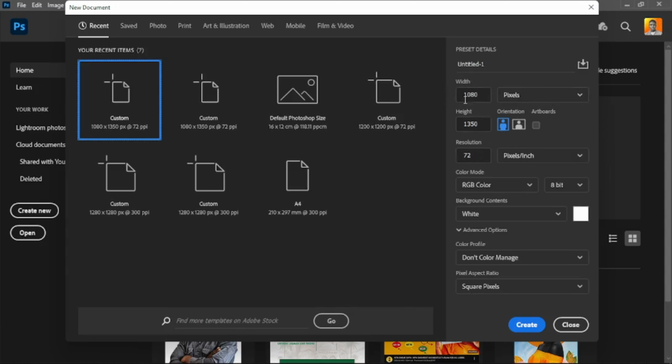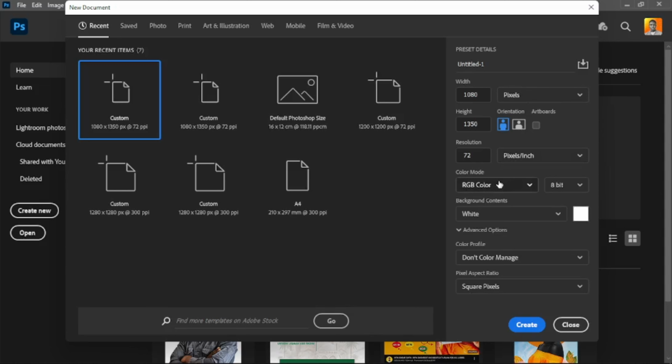If you don't want to use pixels, you can use inches, centimeters, millimeters, points, or pixels, just as you want. But I prefer using pixels, which is what I've been using since. I am already familiar with it, so I prefer this.